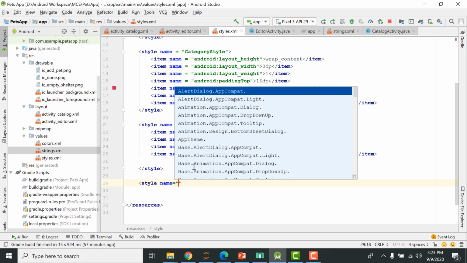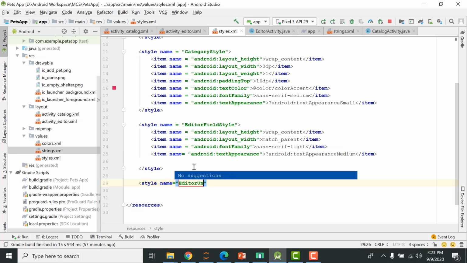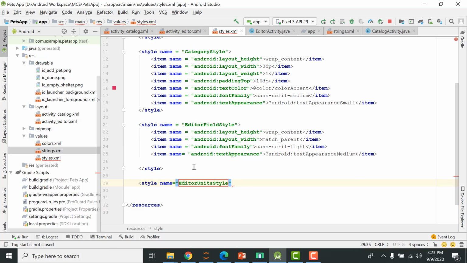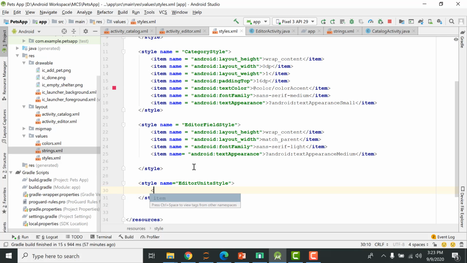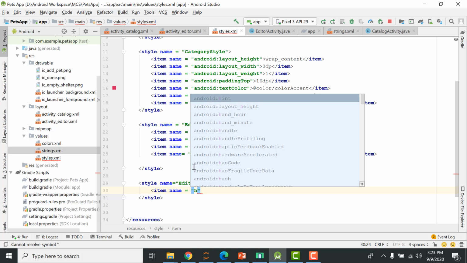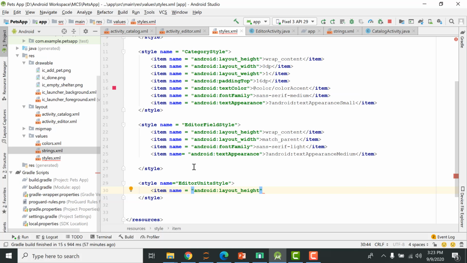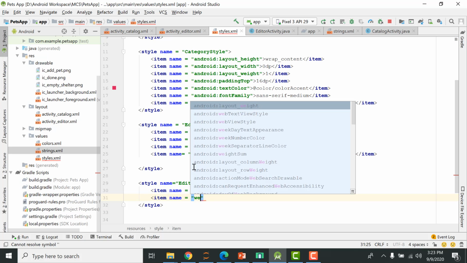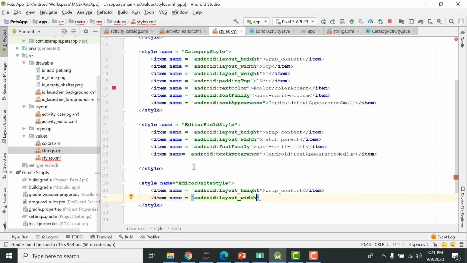So style, the name will be editor units style, and the different items would be item name height, wrap content, item name width, width is also wrap content.